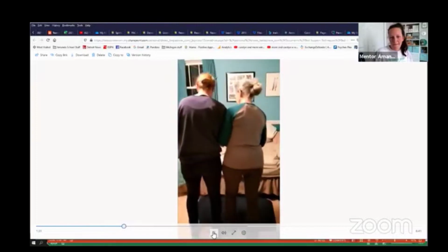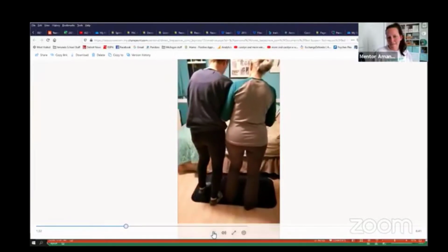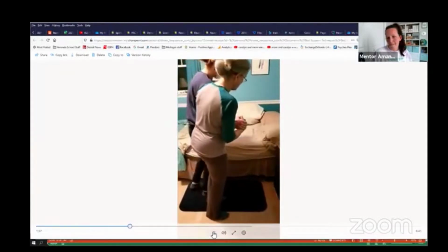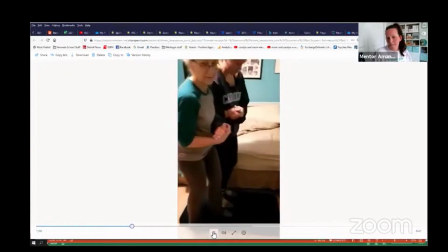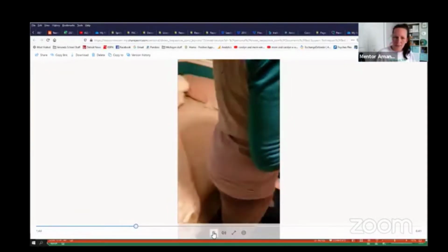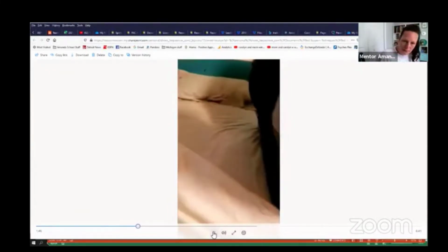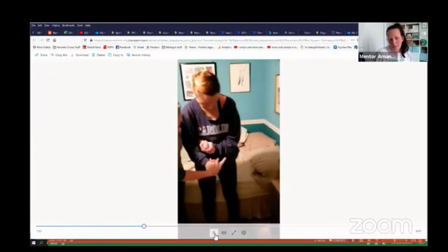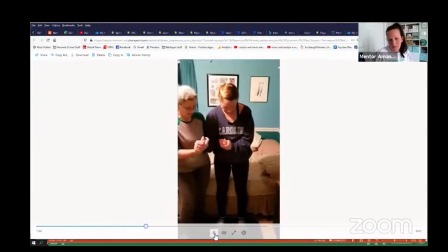what we're going to do is do a small circle so that she ends up with her thighs right in front of the edge of the bed. And I want to think about where I want her to be so that when she lies down, her head's going to end up on the pillow. So I want to also sort of figure out where along the bed she's going to be.